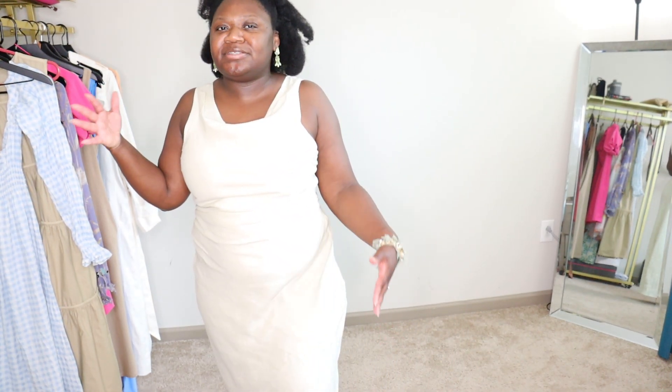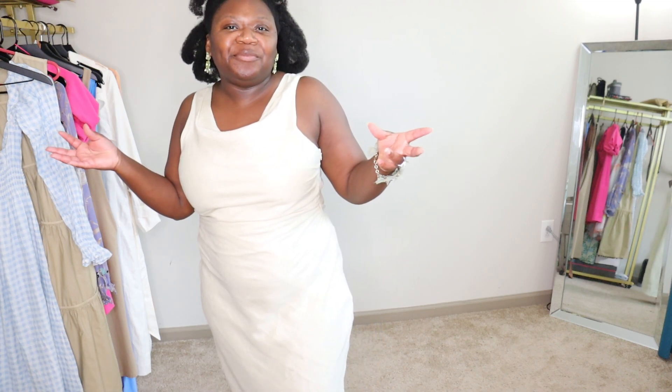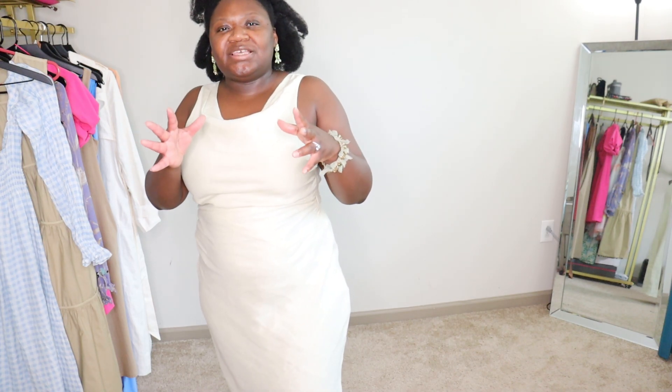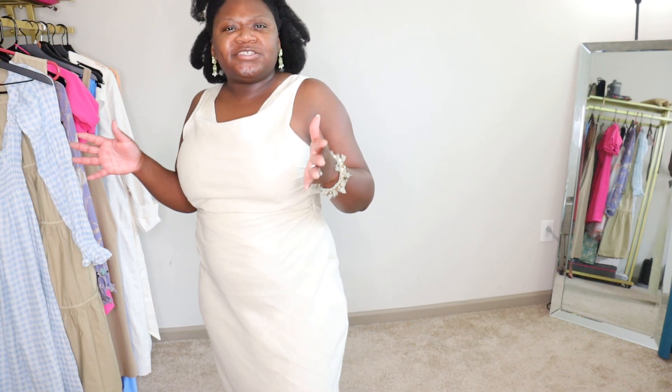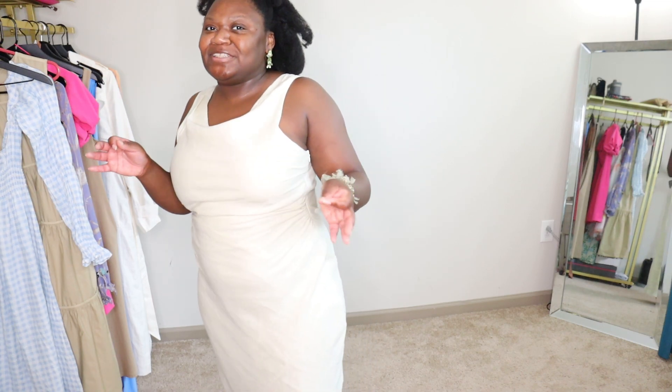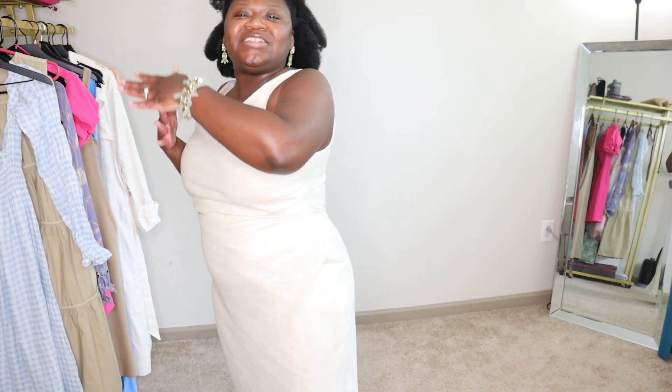I have these J.Crew earrings — costume jewelry, of course. I like different colored jewels and different costume jewelry; it just adds something to the look, adds glamour. That's one of the elements of my style. Later on I'd like to invest in real jewelry — a green diamond would be more expensive — but for now we're doing costume jewelry. As I go along in my journey, if you stick with me on this channel, you'll see me elevate my jewelry.